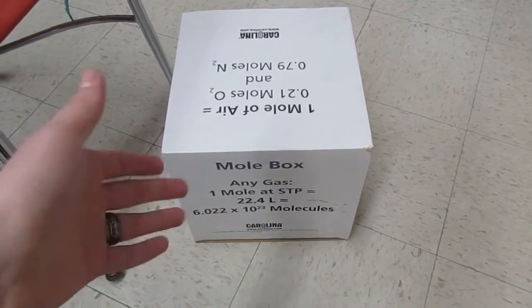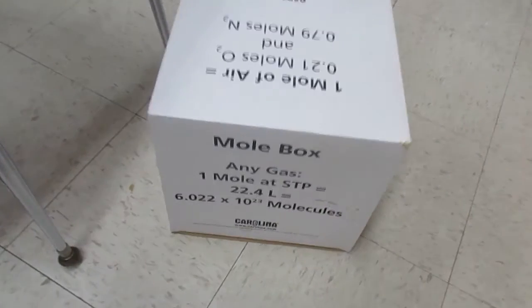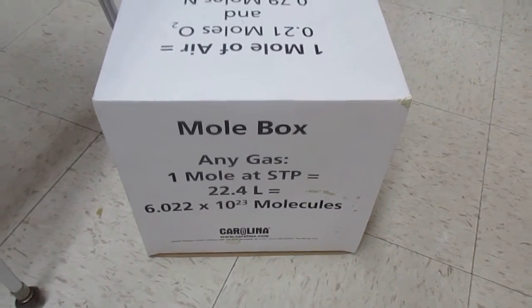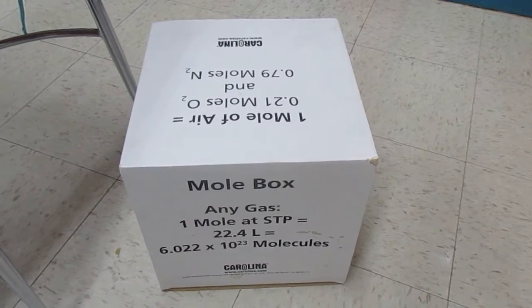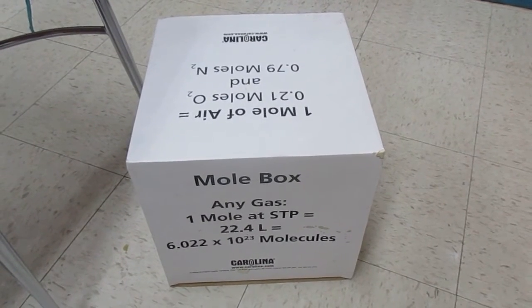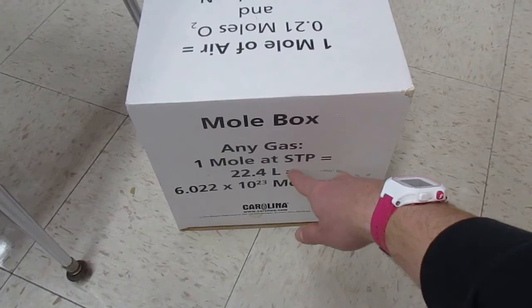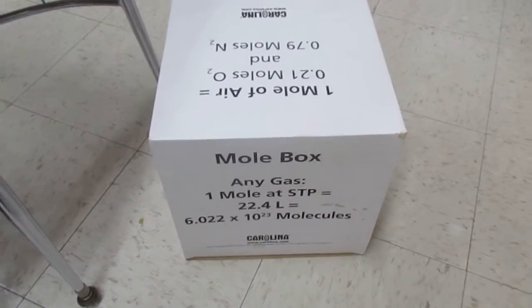You know, for there being 6.022 times 10 to the 23rd particles in here, it's maybe not as big as you think. So, this is just a quick video kind of explaining the connection with moles, gases, STP, and of course, showing you the 22.4 liters, which is what this box is.